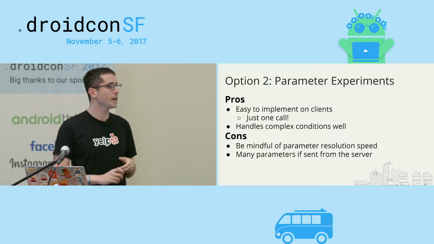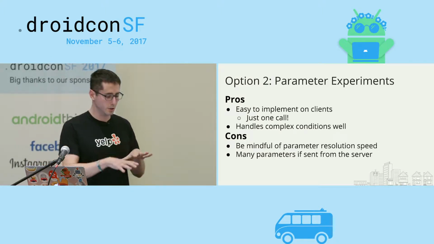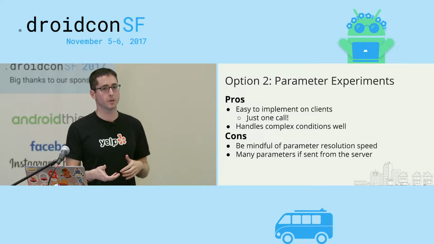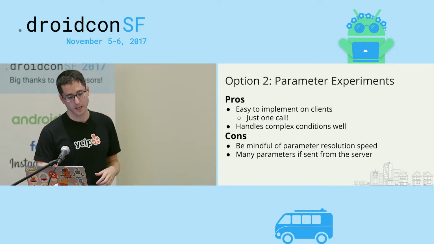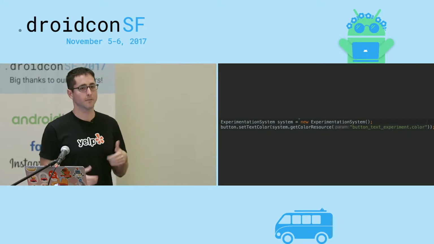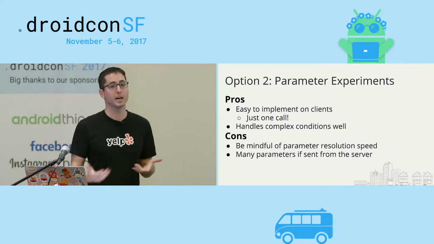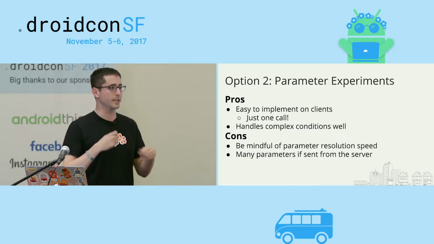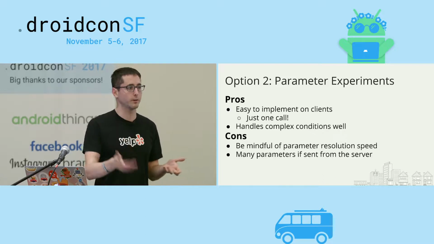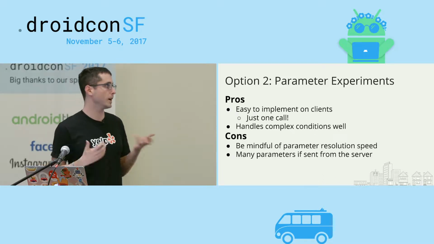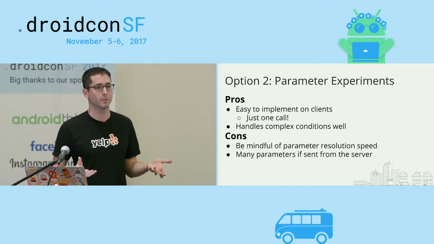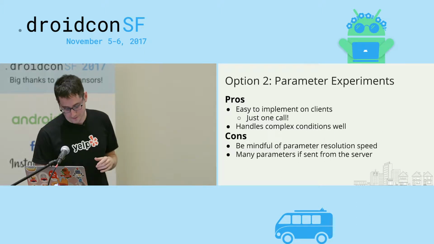Now, the downside of this is now you have something else that you need to do this parsing of this configuration file at runtime in order to find things that might show up on your UI. So if we go back to the previous slide, if this is something that's happening in, say, when you're inflating a view item and you have a lot of these parameters that you're trying to show, that might become a non-trivial performance penalty that you're paying in order to handle these complex conditions. Also, you can still do this with an approach where you're requesting your parameters from the server, but in that case, you might get a lot of parameters, because if you think about everything you could possibly want to experiment on in your app, that's like a lot of stuff.